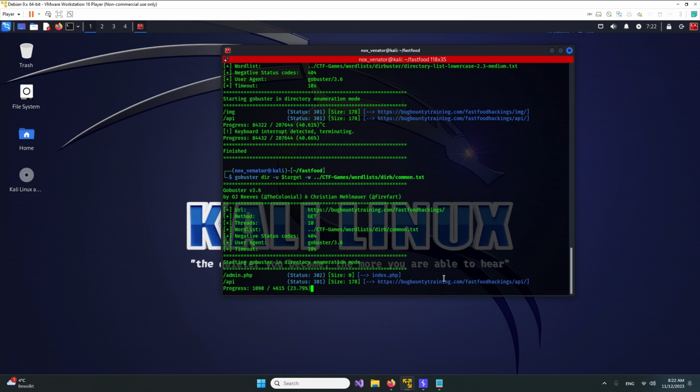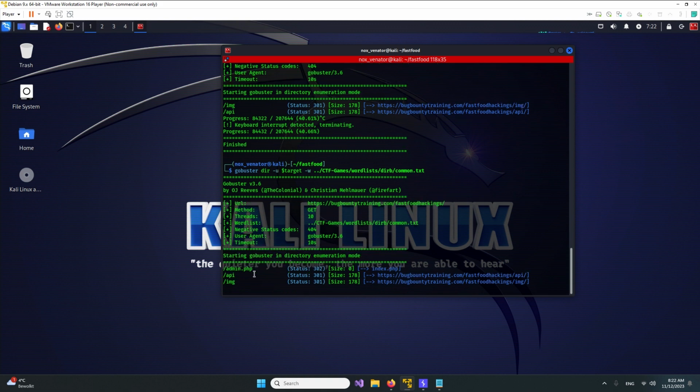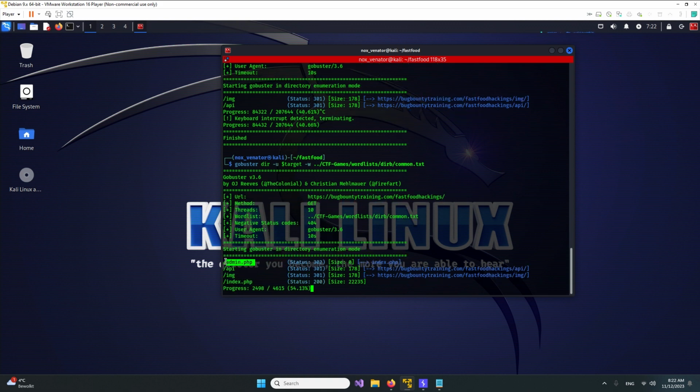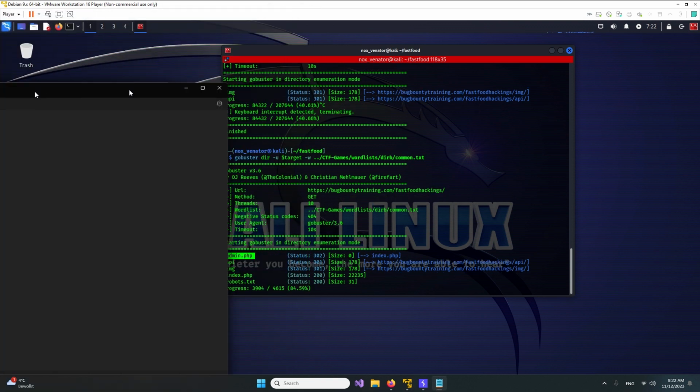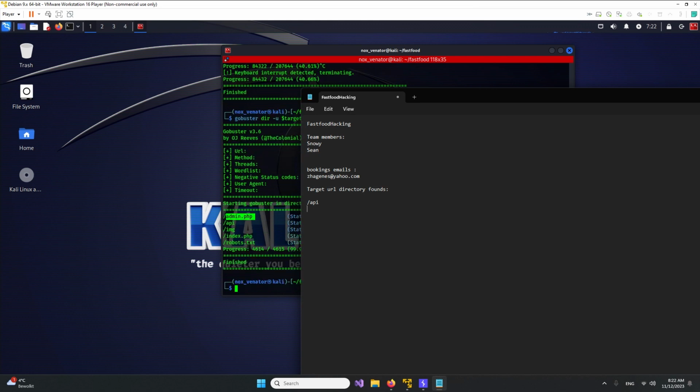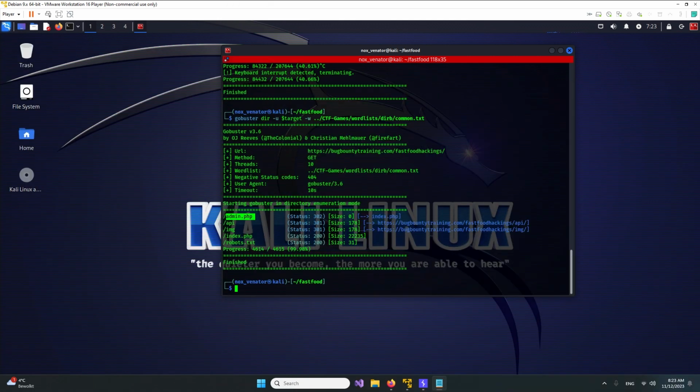You guys see, it's really important to run multiple scans. We found /admin.php. I think that one is really interesting. So again, we found the robots.txt. So we have the admin.php. We have image. I think it's not that interesting, but let's save this for a second. We have the index.php. Whoa, sorry. And we found the robots.txt. Okay.